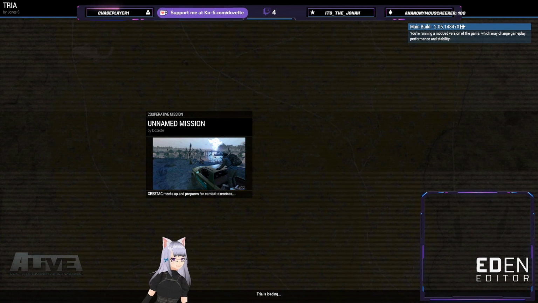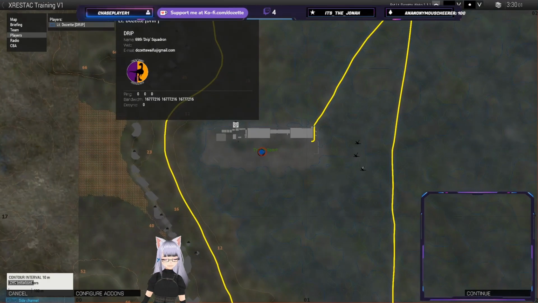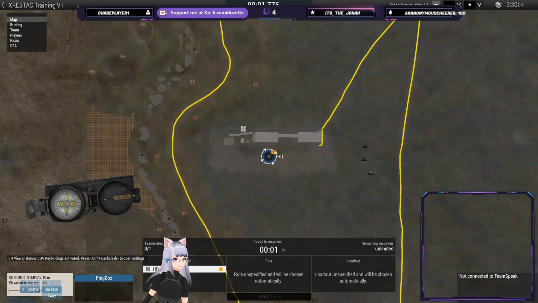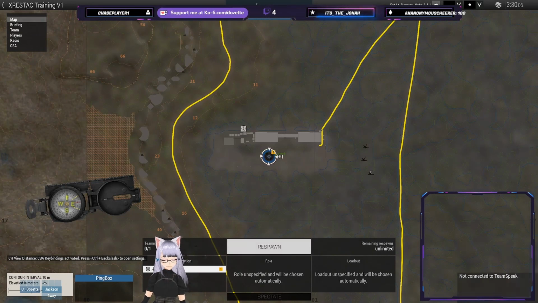In the big scheme of things, if I wasn't trying to explain it, I think that would have taken 5 minutes, 10 minutes. And very quickly you can make some pretty cool custom missions with not a lot of work, really. Just a bit of experience and know-how.